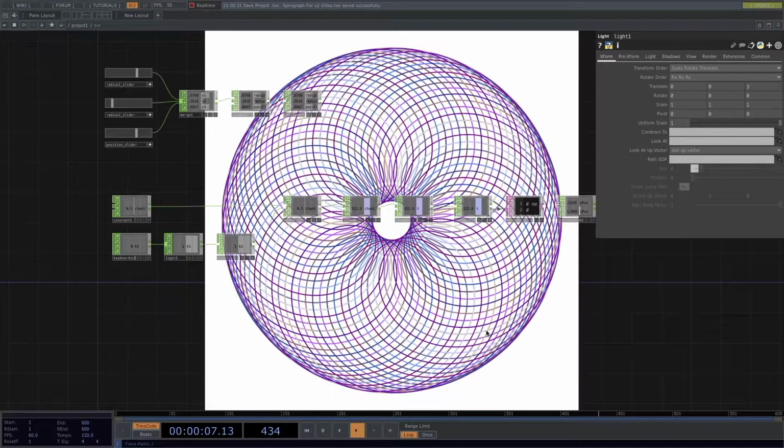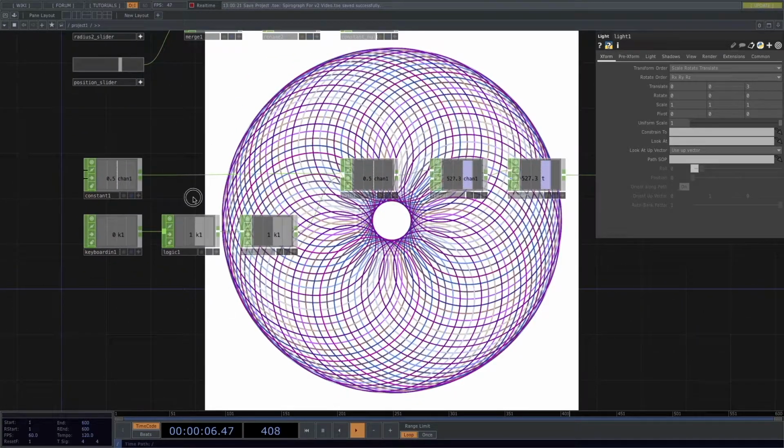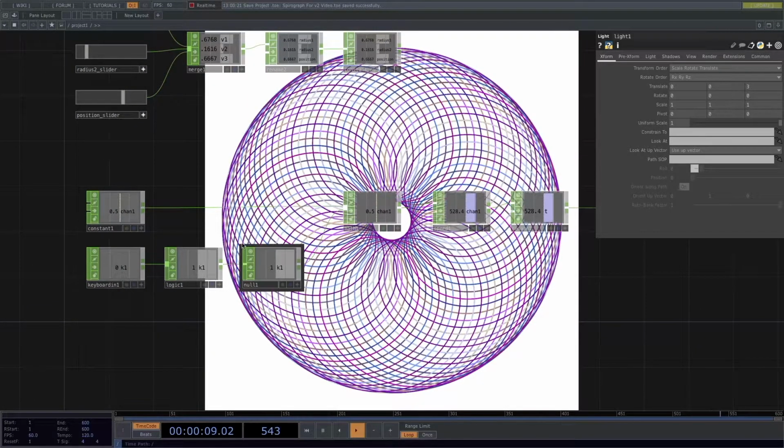So the last thing that I experimented with and found some alternate settings for was the speed settings within the very beginning of our network here, which are governed by this constant chop.